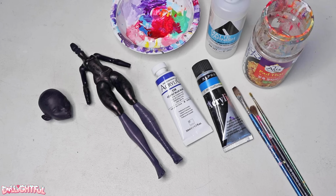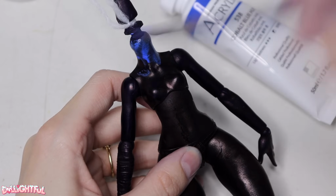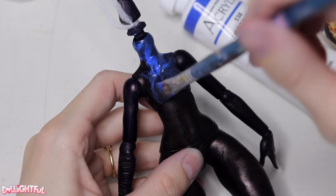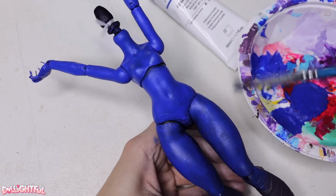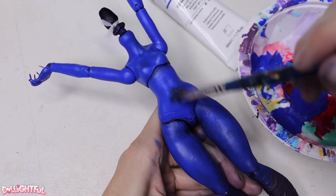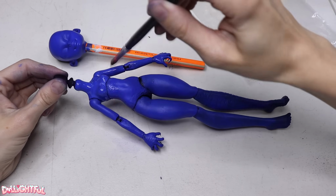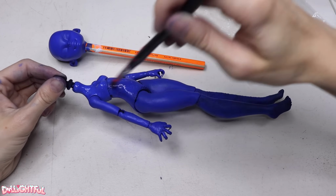Time for paint. Cobalt blue looks pretty close to my concept. Let's go with that. If you go slow and apply 8 to 10 layers of watered down pigment, you can achieve a smooth, brushstroke-free application. Or you can do 2 to 3 coats of thicker paint and say, the strokes don't bother me that much, it's fine. Once you're happy, seal the deal with matte varnish. This locks in the color and keeps your paint from chipping off.